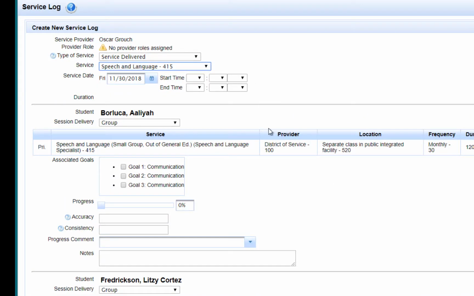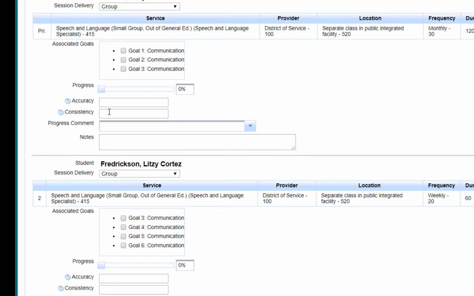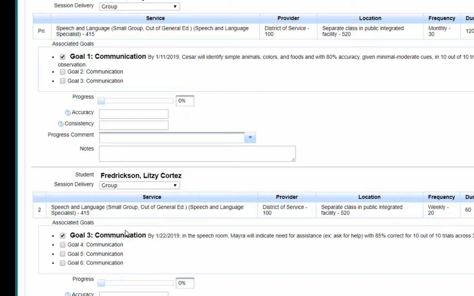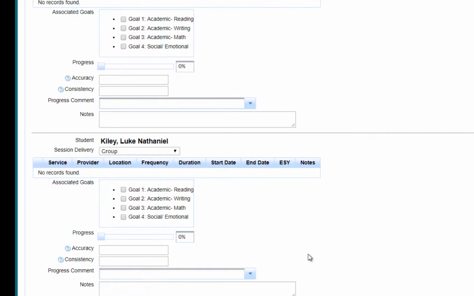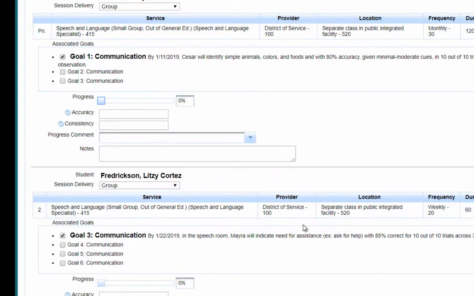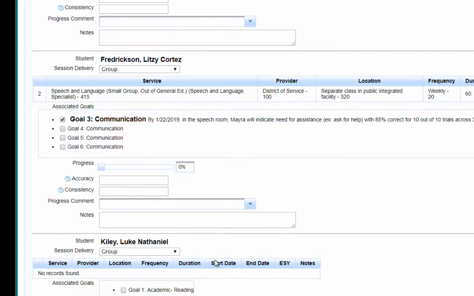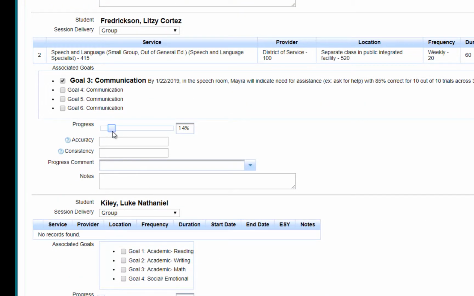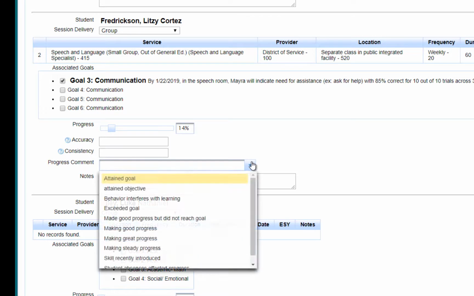With those, you'll see the goal, and underneath that the progress section is there, as well as the notes for each one of the kids. After you have a session with the students, you would go in and indicate for each one of them the progress they've made, the accuracy, the consistency, and comments.